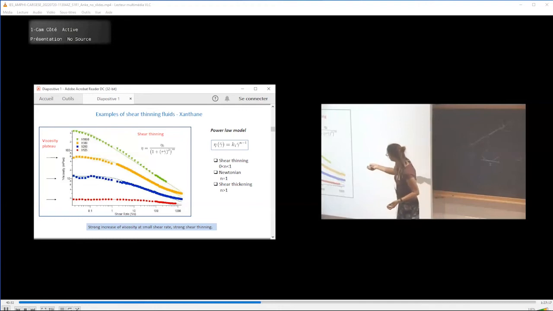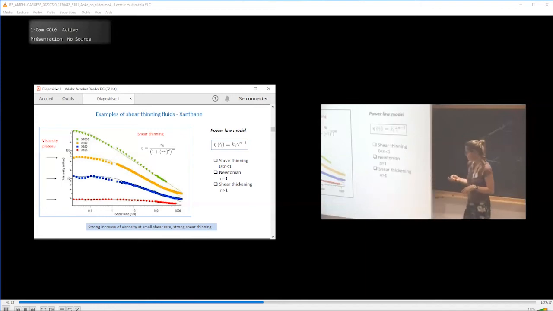And then, I'm not completely sure, I think we worked with a Couette and a cone plate. So we combined different types of geometries to be able to access different regimes and to get these kinds of curves. The fits that you see are done with this model. This model takes into account the plateau, the η0 at small shear rate, and the shear thinning, but not the plateau at high shear rate.